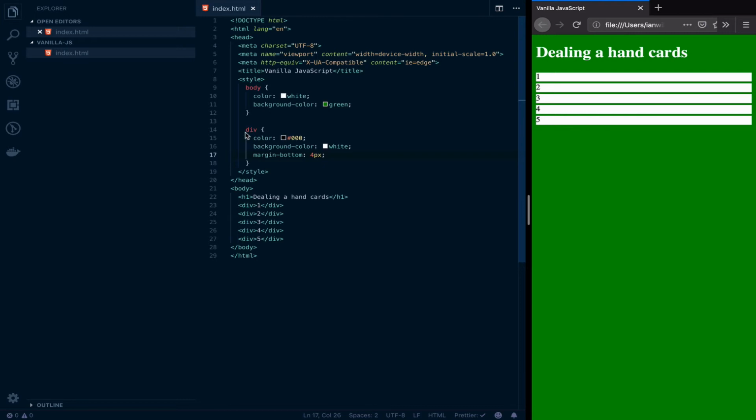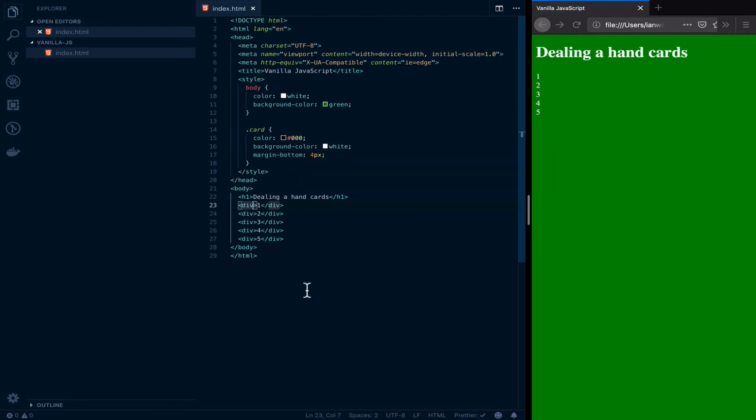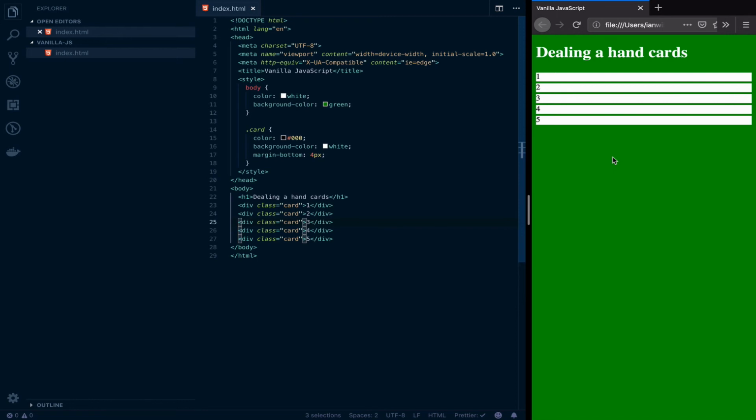Well, first of all, I don't want to style every single div on the page because we might have other divs for other elements, like, for example, the symbols within each of the cards, whether it's a spade, a club, a heart, or a diamond. Those might be divs also. So I don't want to pollute the entire style sheet by giving all these styles to these divs. What I'm going to do instead is define a class that's called card, and then watch as the styles disappear. But what I'm going to do is add that class to each of these divs, and we can do that by defining these attributes in line. So now we have our styles again.